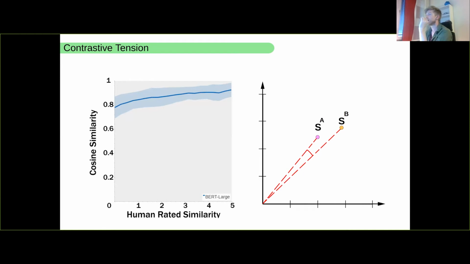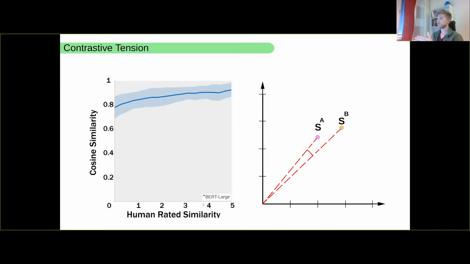And an observation that we made with these transformer models was that, okay, fine, we know that the representations in either the final layer or the intermediate or the early layers are not that performative when it comes to semantic similarity. So we started looking into how these embeddings are positioned in the embedding space. And what we found is that nearly all of the embeddings show a very high cosine similarity.